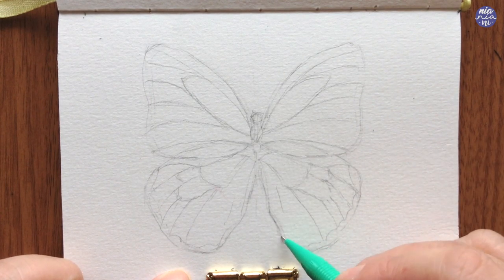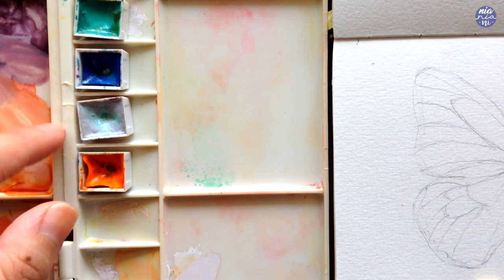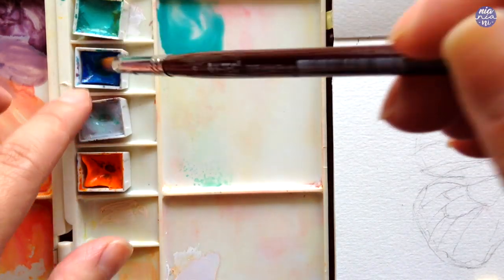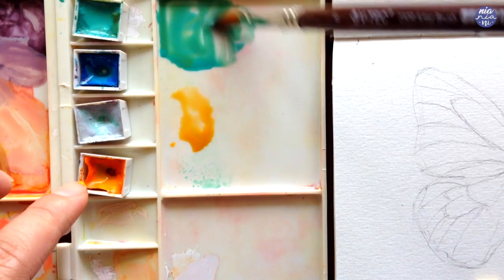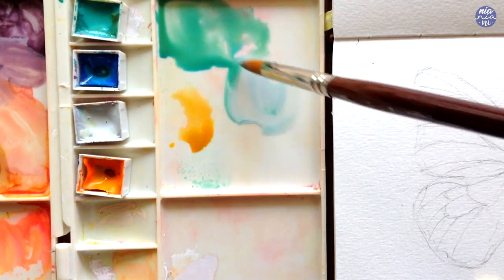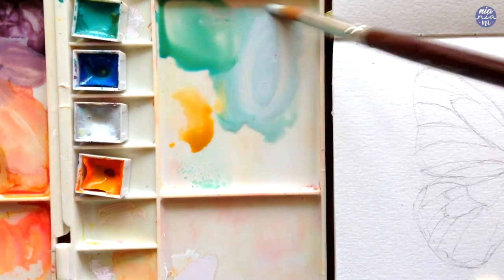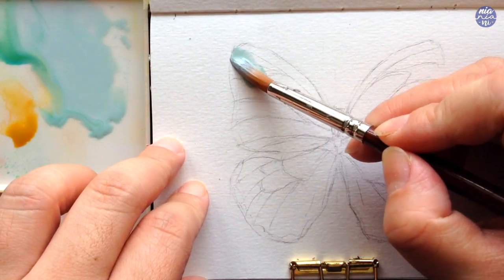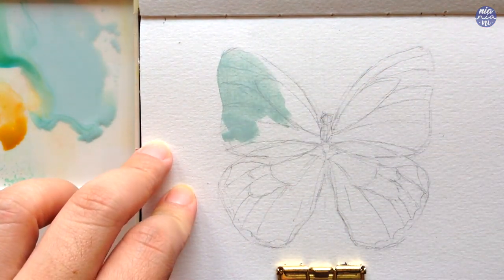Here are the colors that I'm going to start with. I have cobalt green, manganese blue, gray of gray, and cadmium orange. I want to create a very light, slightly muted teal color, and for that I'm going to mix all of these colors together. I start with a large amount of cobalt green and a little bit of manganese blue, then I'm going to add some cadmium orange to mute the color, and to lighten it I'm going to use some of the gray of gray. For the application, I want the color to be fairly diluted so I added a lot of water, and I'm just going to do a light wash on the top part of the wings, leaving the bottom part because I want to layer that on top later on. So I'll work on the top part first until it's dry.